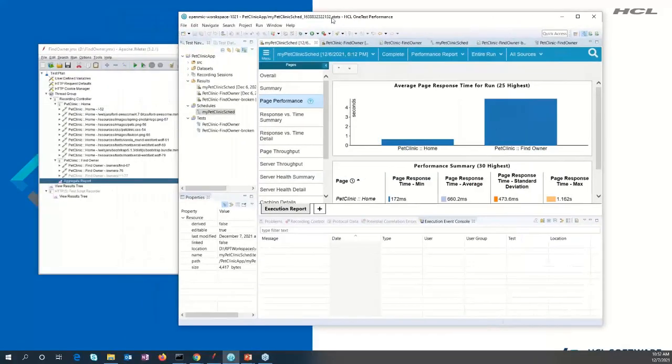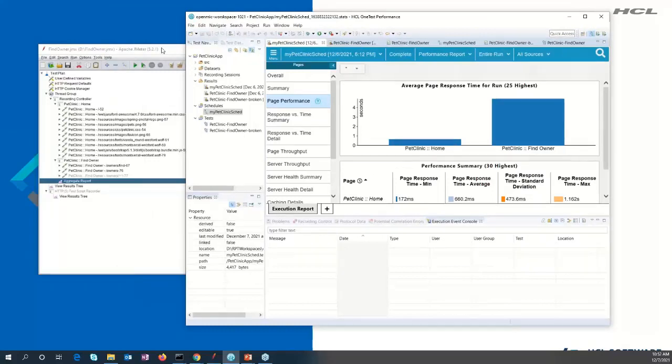As with any performance testing tool, as with Apache JMeter, with OneTest Performance as well, the key concerns for you as performance testers are going to be 3 separate things: the response times, your throughput rates, and finally your error rates, right? Any kind of performance analysis of an application is going to involve all these 3 in tandem, and you cannot look at one without the other. It doesn't make real sense from an analysis point of view.